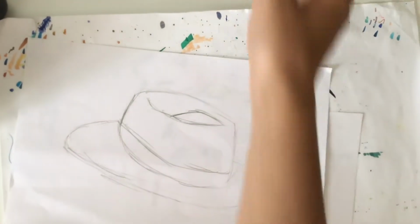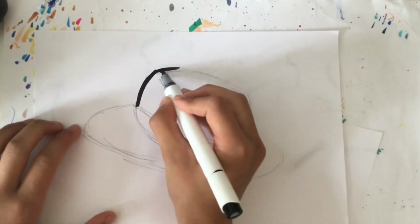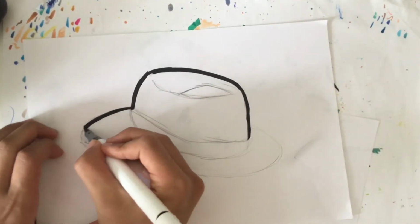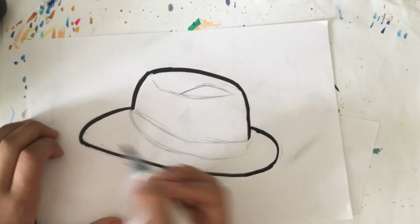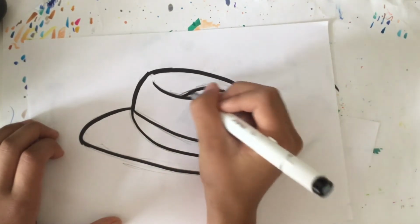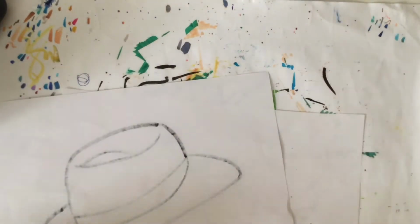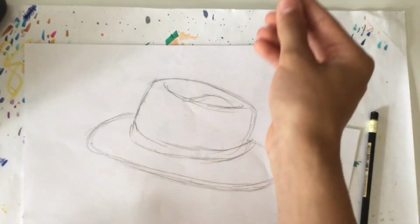Let's get into it. Firstly, let's do the outline with the Ohuhu brush marker. So let's just do a simple outline. Simple outline like that. And like that. And a little one up there. And this is not really fair on the black marker, since it is dried out for some reason a little bit. That's the outline done for the brush marker. Let's just say brush marker down here, so we know it's the brush marker. Done.